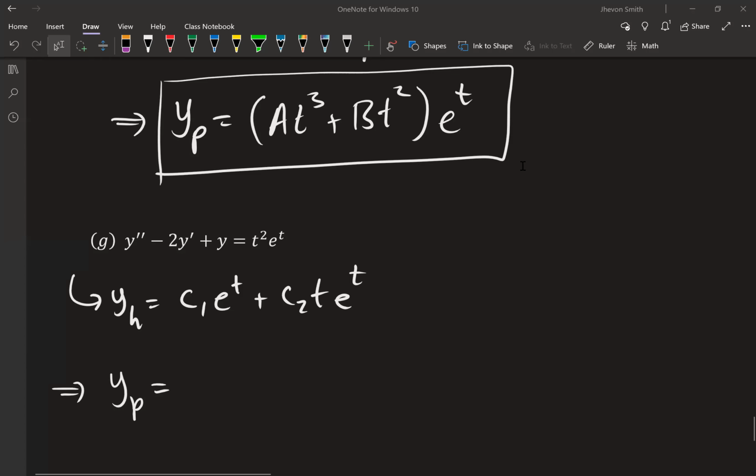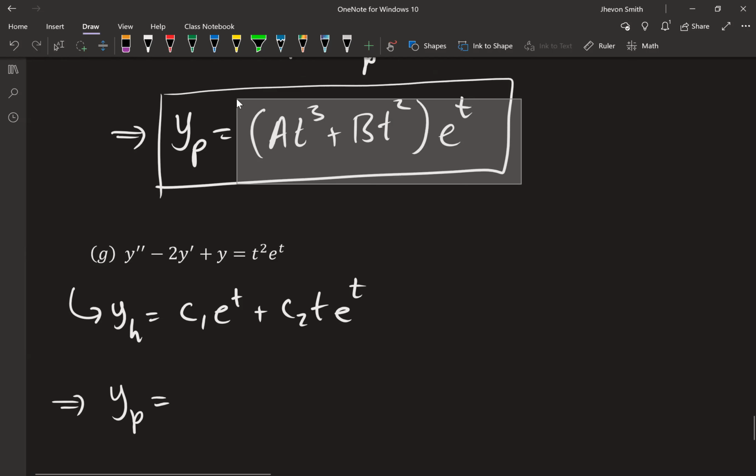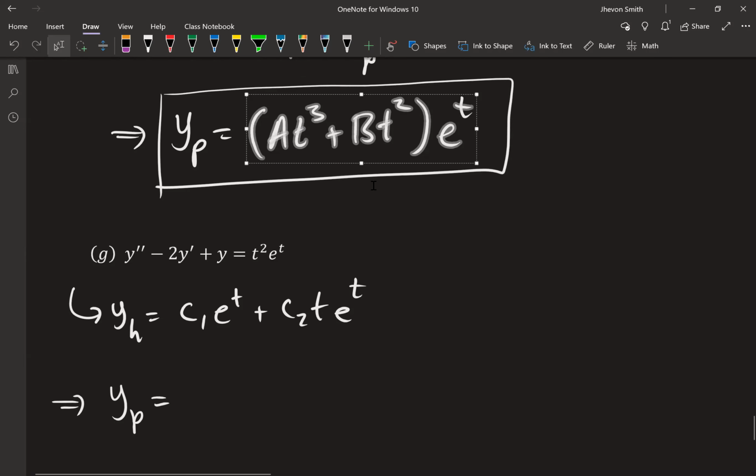And just something for the future, technically it's not incorrect to do this, but I would leave it in factored form. So some of you are writing out the correct answers, but you actually expanded the parentheses. I would not do that. Because remember, ultimately, we're going to want to be taking derivatives of this thing. So if you expand it, you're going to have to do the product rule multiple times as opposed to just one time.